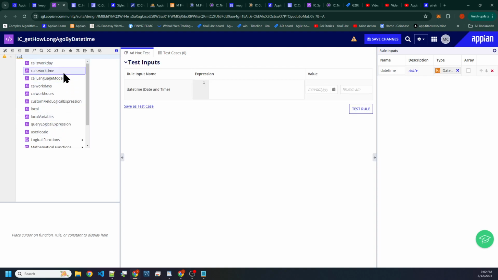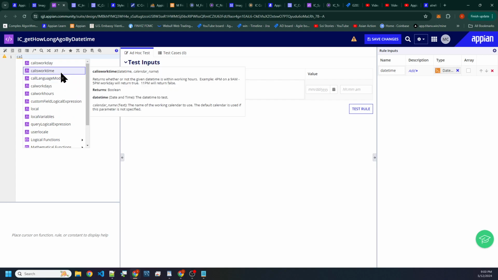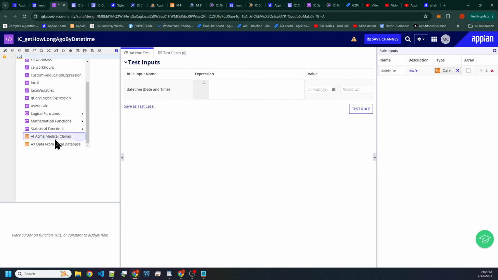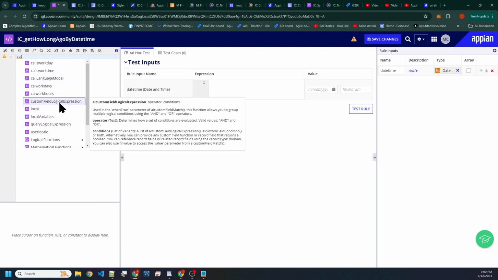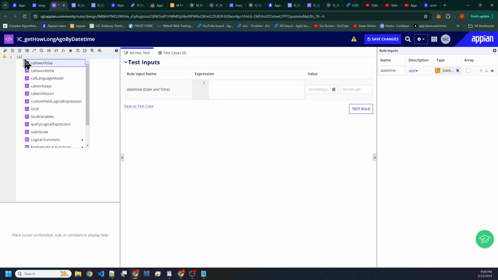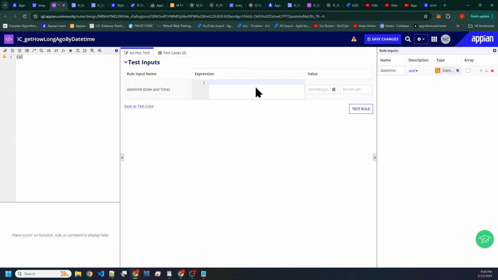I don't usually work with this type of function here, but what we're trying to do is get how long ago, right? So we're gonna say now, and we're just gonna print it out, now.